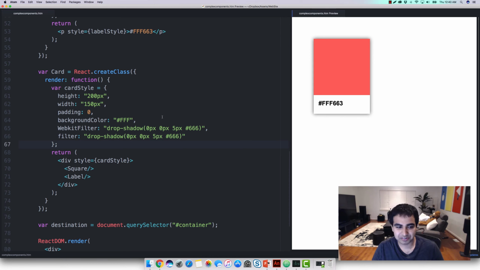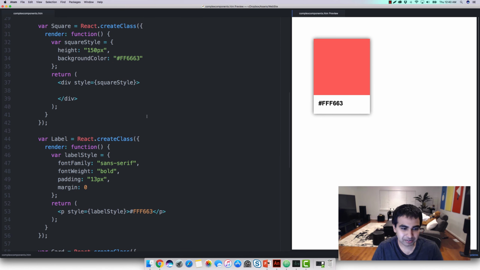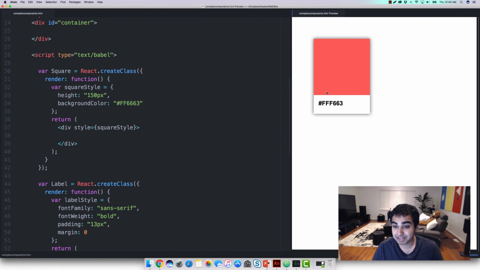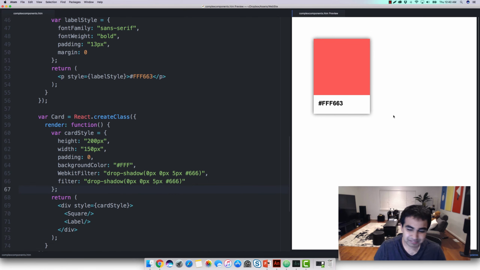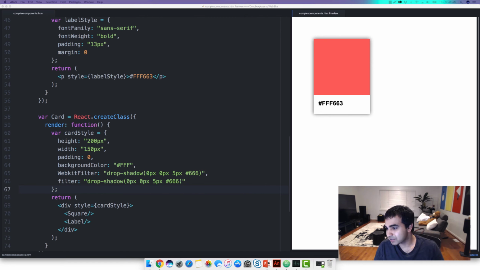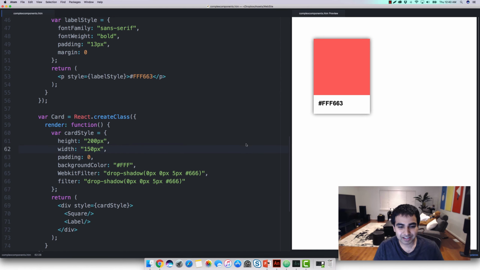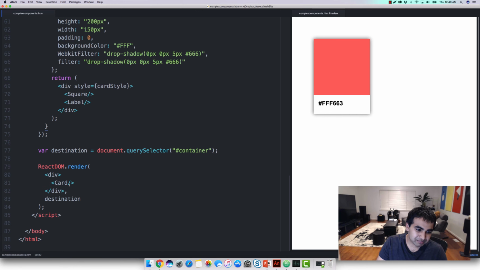We were able to go from having barely anything in our code to having some components that end up displaying what we set out to actually display. Now, we're not quite done yet. There's one more thing I want to talk about. I want to actually pass properties where the color of our card is something that is not hard-coded, but something that is parameterized. And how we're going to do this is by specifying the property entirely in where we define the card, or where we instantiate the card itself.